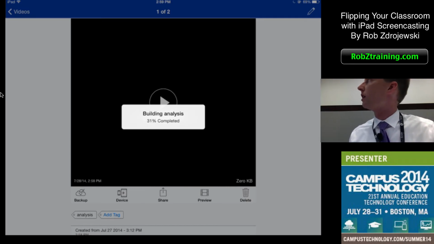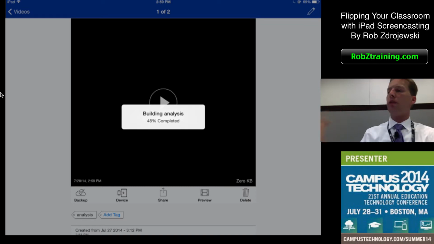It's version 3, so it'll take a little longer than most of them out there nowadays. But it'll build an analysis, then you can play it. You have the zooming, and when I have my kids make these, they've got to have 3 things: zooming, talking, and annotation. They have to include all 3 things when they analyze something.